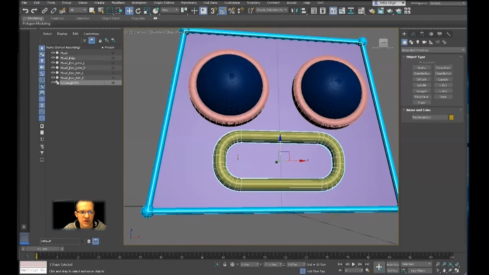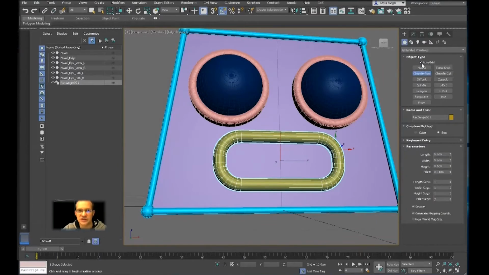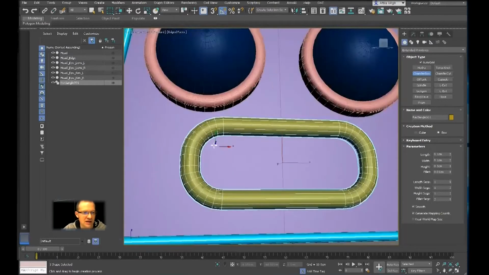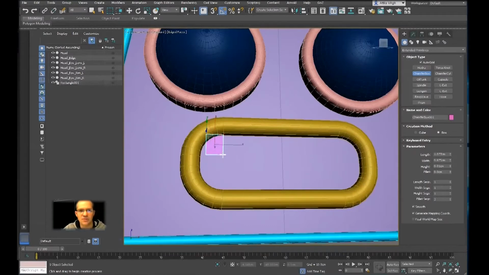And now we can create the first tooth. And that will be a chamfer box. So for chamfer box, auto grid is enabled. If not, don't forget to turn it on. So auto grid is enabled, and I'm coming in and I'm starting on this top right corner. So top right for the figure, it's not directly to the right. So I'm pulling out the fundamentals.